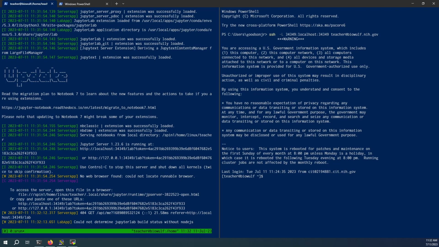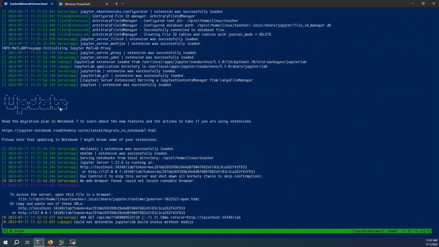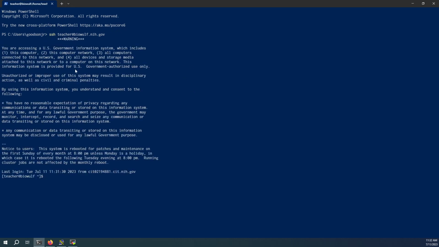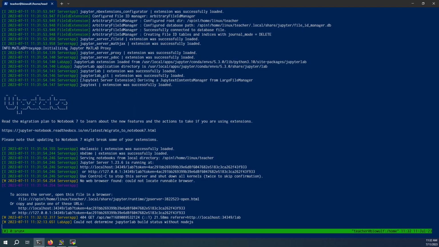If you need to reconnect, we can benefit from how tmux was set up. So let's disconnect our tunnel. Close that window, and imagine our internet went down and we disconnect. All gone. So what we need to do is reconnect to Biowulf, however we like. And we don't see our session here immediately, but we can check and see that we actually do have a tmux session available. So we can attach to that, and it will bring this back up.